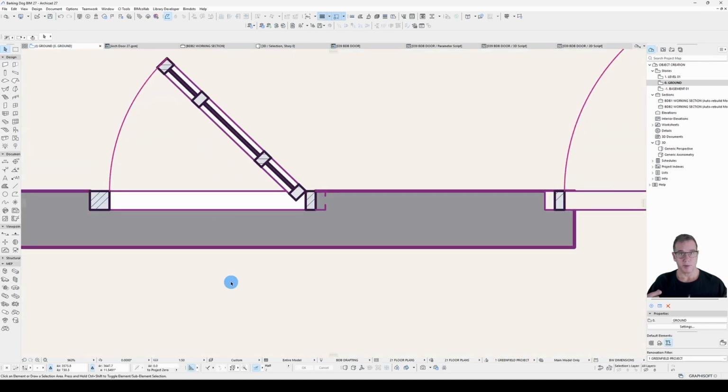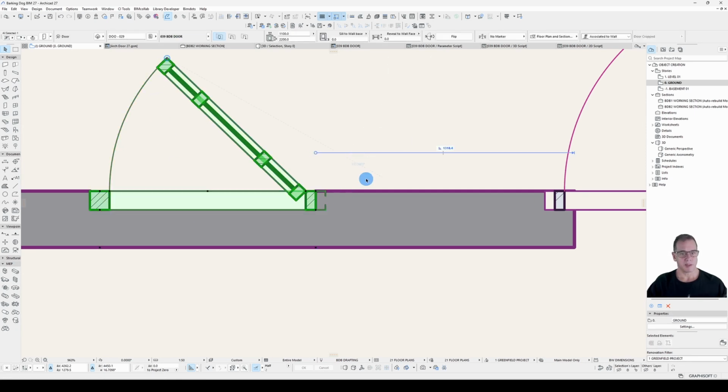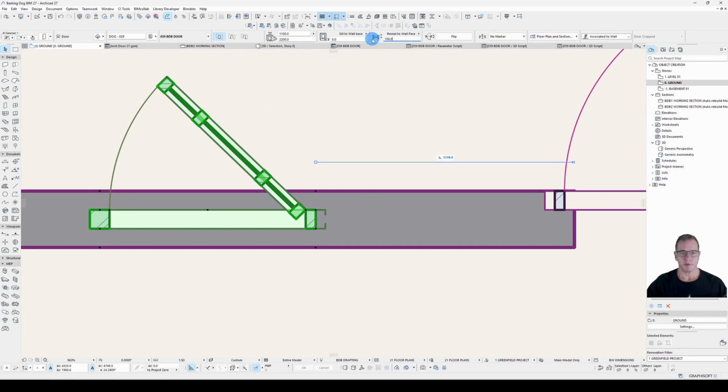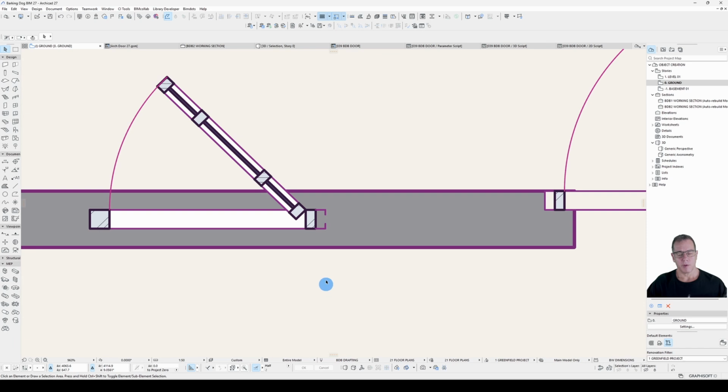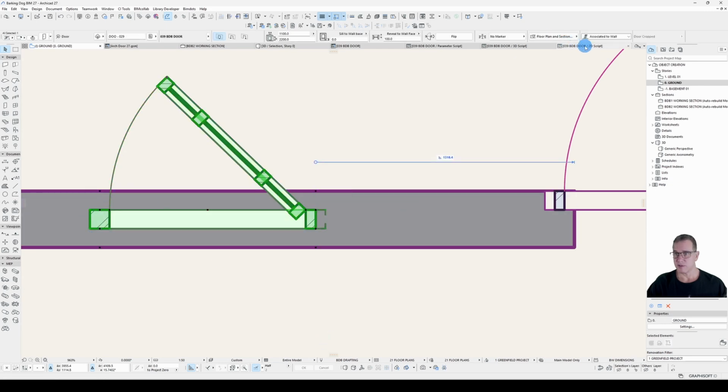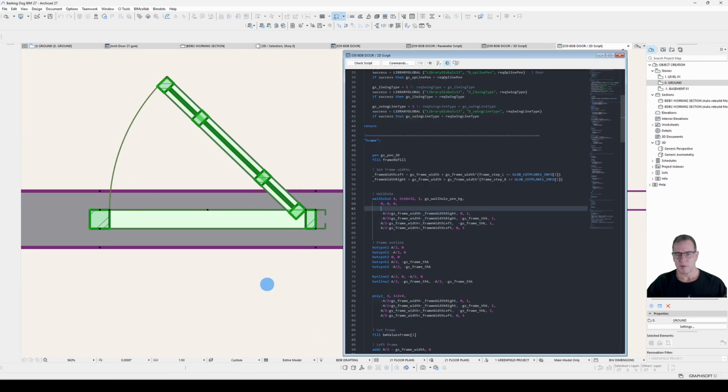Interesting. The automatic Wallhole that's cut by Archicad has gone, replaced with my Wallhole. Looks like nothing's happened. Looks like there's no hole cut at all. If I change this reveal to 100, what we'll find is that there's a Wallhole cut in 2D, but it perfectly coincides with the frame that I've cut because I've used the same coordinates. So I need to cut a Wallhole that's the thickness of the wall, starting at the front of the wall and going to the back of the wall.